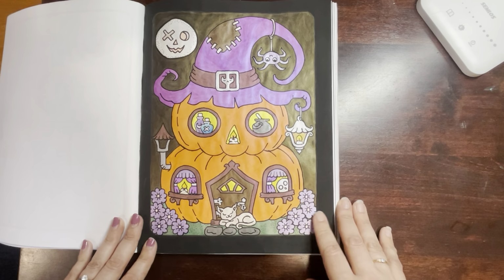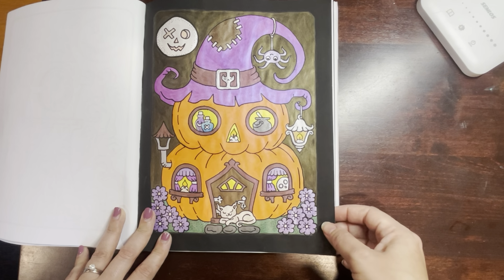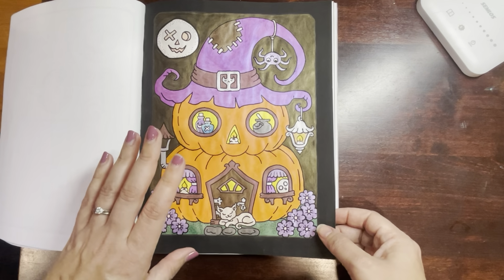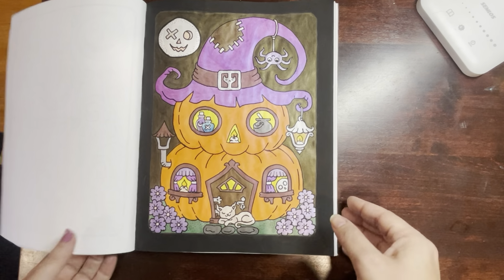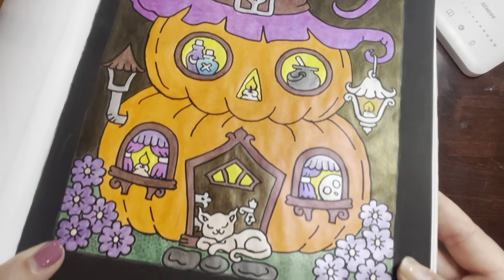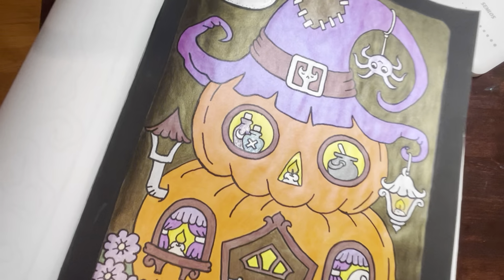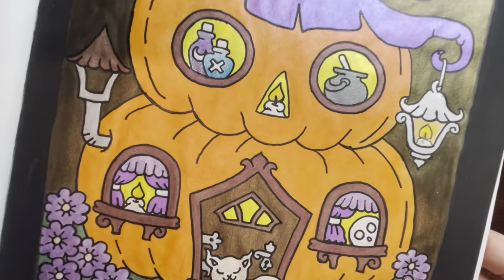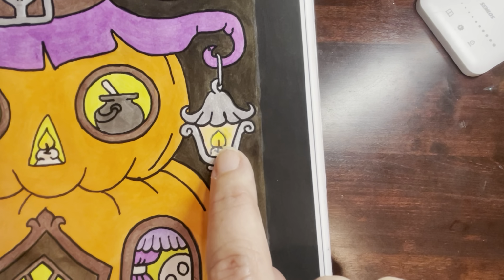This one was done in metallic watercolor. Or no, I apologize. That is in the iridescent acrylic paints. So I'll bring this up so you can see it. It's all iridescent acrylic paints and then Posca outline. I didn't really do much shading because I thought that the iridescent acrylics would be enough. The only thing I did was the little candle flames in pencil.